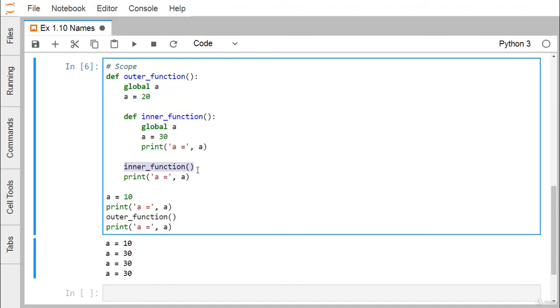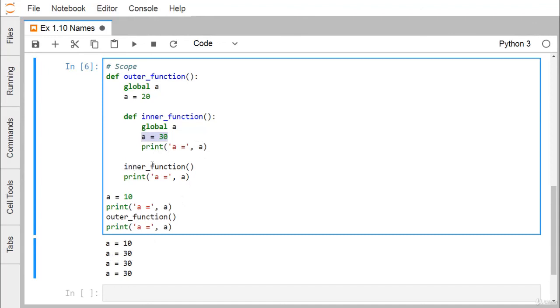Then the inner function will be called. The inner function is also referring to the same global variable a. This a is available in the global scope, and that a will be used in the inner function. Now a is equal to 30. This 30 is updating the global a, the a defined in the global scope. Now we are printing the value of a, so it is printing 30.